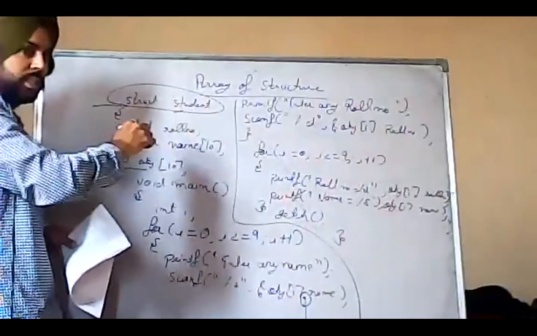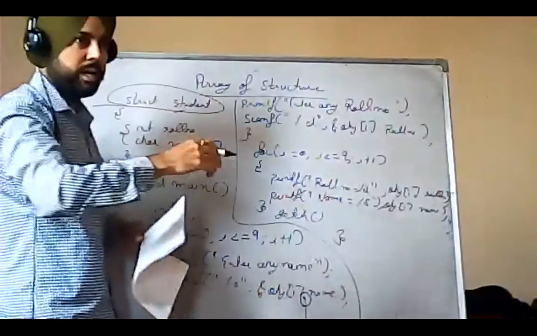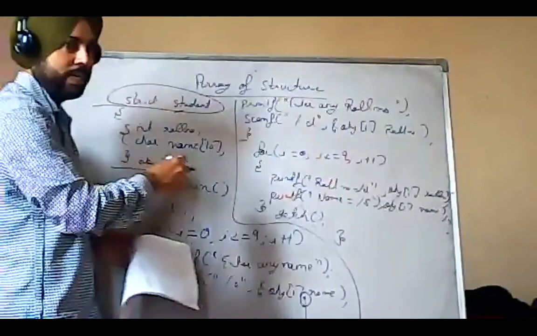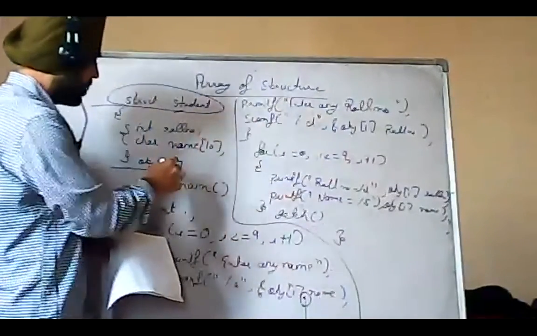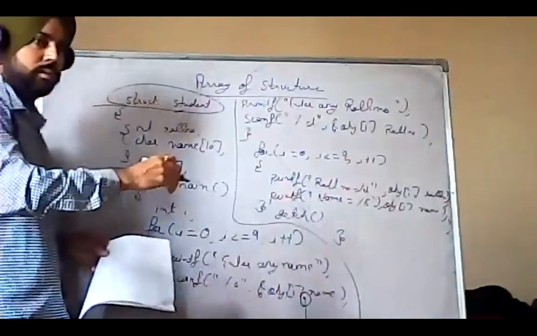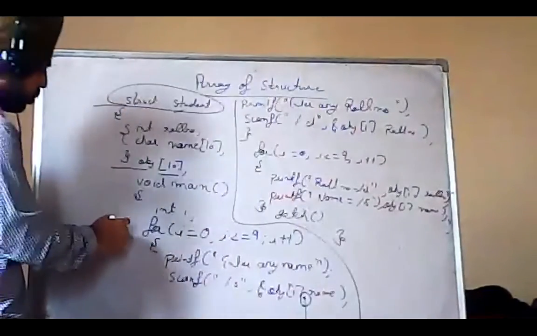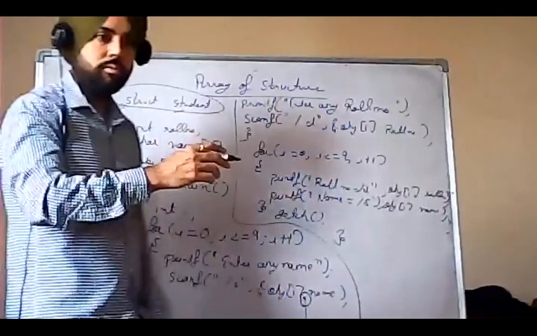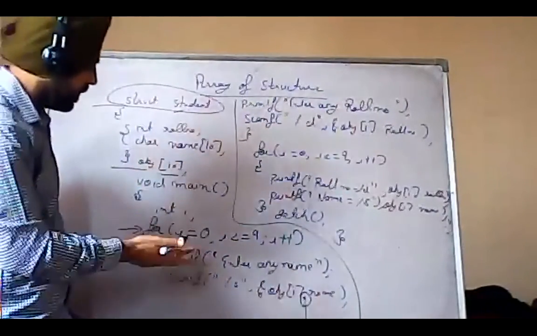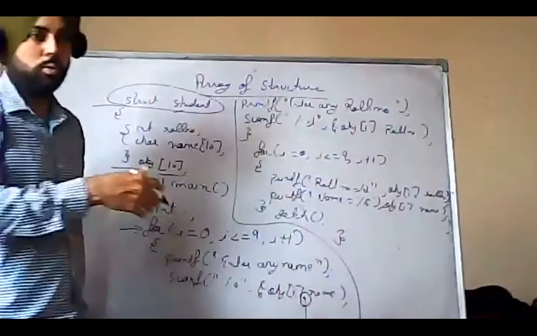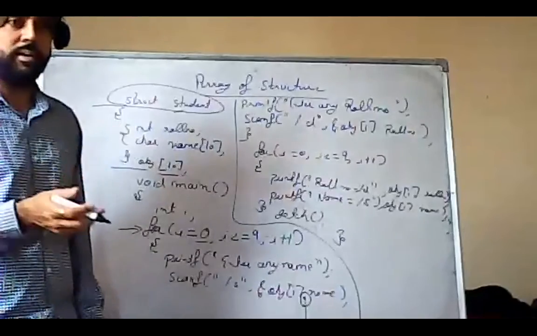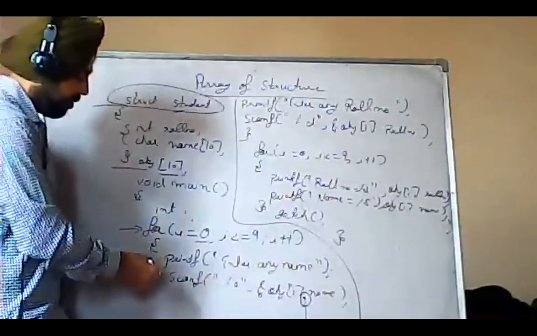First, we initialize some variables for inputting the value. Second, that is for assigning the object. The type of object is array. We are declaring an array as the object. Then we will start the main function. After the main function, we use one for loop for inputting the value, because we are inputting the value for 9 students. So it will run up to 9. Here we are using from 0 to 9, that means a total of 10.